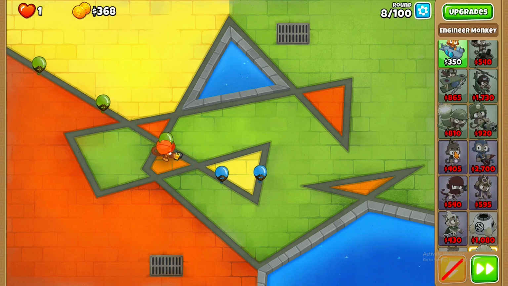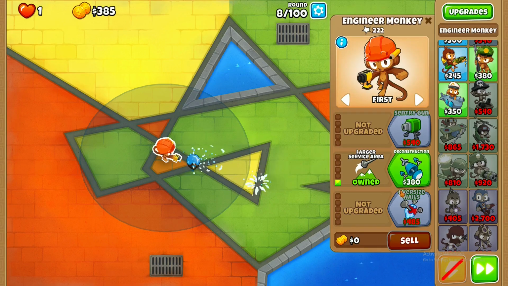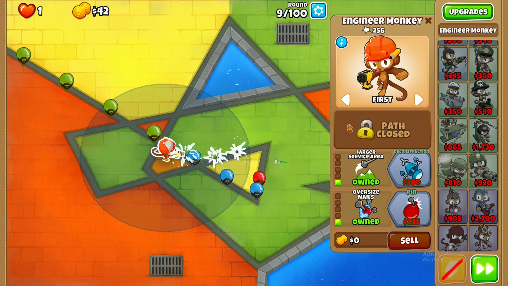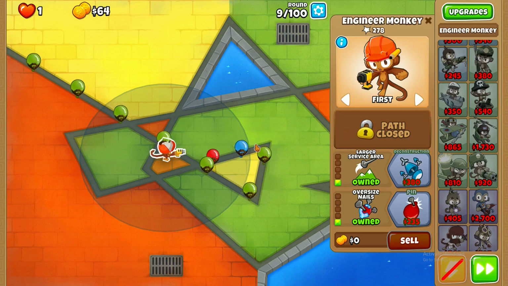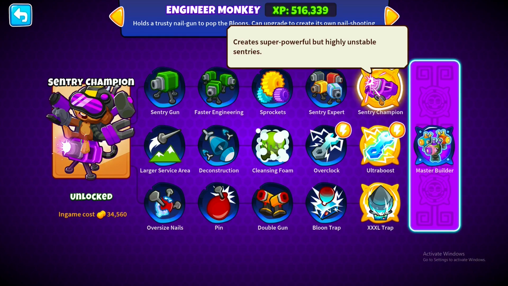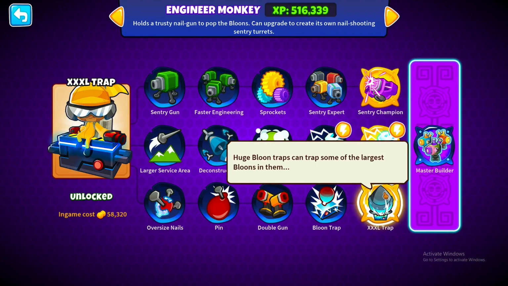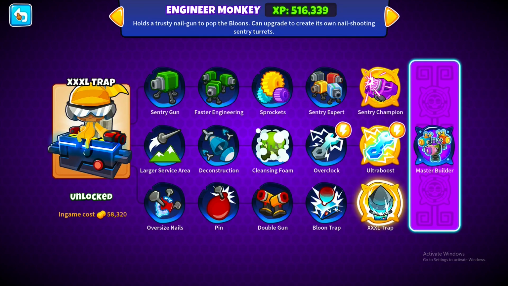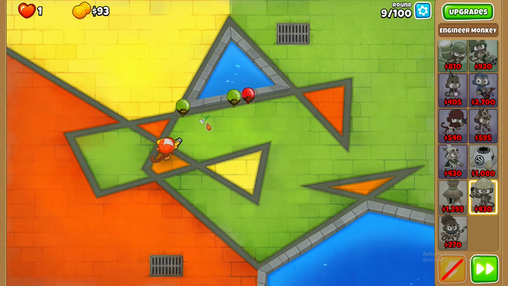So I decided to do it on this map, and the hero I chose was Pat Fusty. You know, I've been using the same heroes here and there, but wanted to switch it up. So here we're going to be pretty much going for the Sentry Champion, and that's it. I don't go for any other ones.